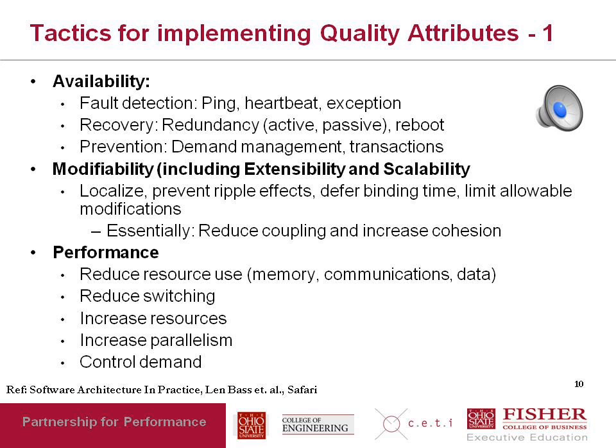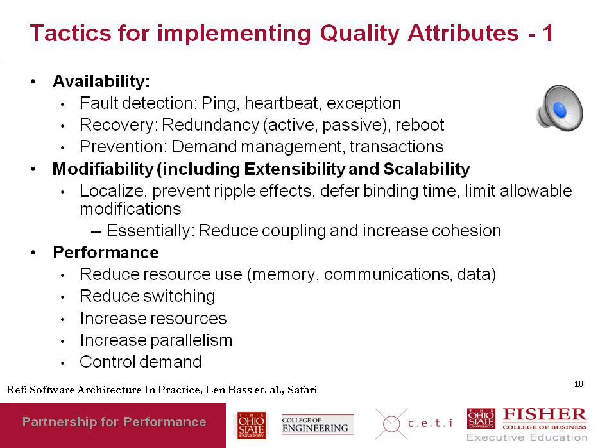The whole idea here with respect to modifiability is that you want to reduce coupling, which is the knowledge a component has with respect to another. Basically, any private knowledge that one component has of another component will reduce your ability to modify either of the components or to replicate either of the components. And increase cohesion, which is the dual of coupling, the opposite of coupling. The idea is that each component does one thing well, and if you want to improve that one thing, or if you want to have multiple of that one thing in order to scale it, you can do so.